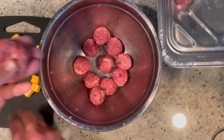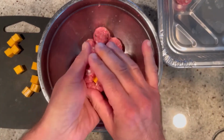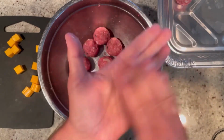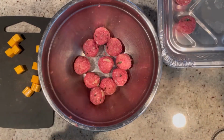All right, so we're gonna do that to the rest of them. Oh, this could be so good. So yummy and so easy. What do you guys think so far? Think I'm onto something? All right, so we're gonna keep stuffing these meatballs.